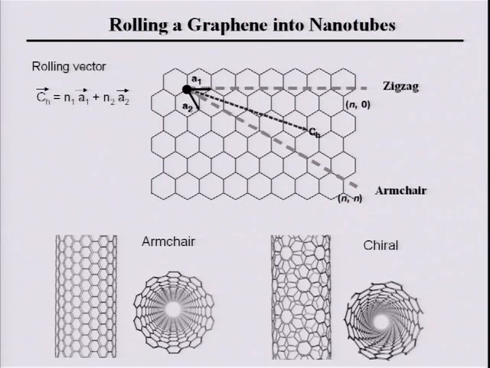The second important nanomaterial is carbon nanotubes. Carbon nanotubes are also a structure based on graphite. If you take a piece of graphite sheet and roll it up, it becomes a nanotube. Depending on how you roll it up, you can get different chiralities of tubes, and you can have semiconductor behavior or metallic behavior. So carbon nanotubes became a very active research area about 10 to 15 years ago.